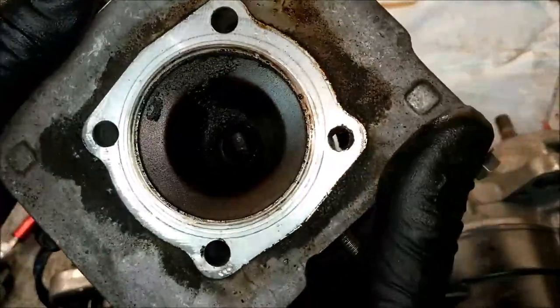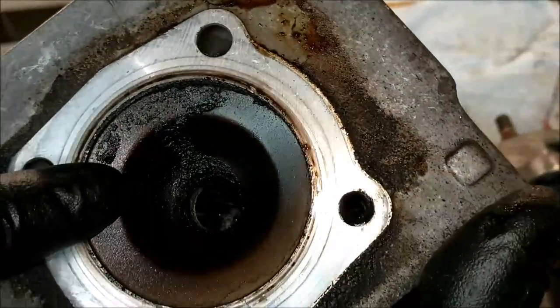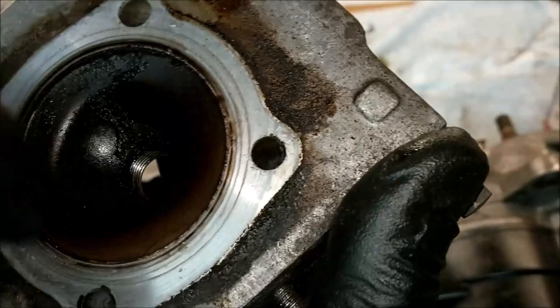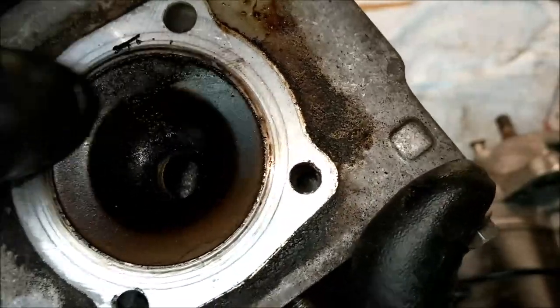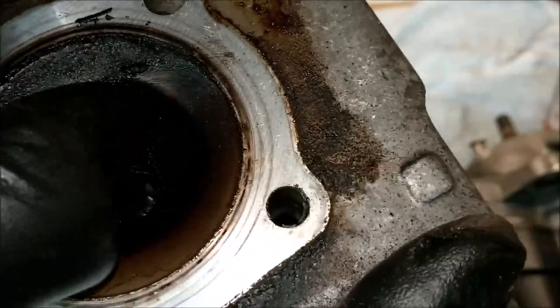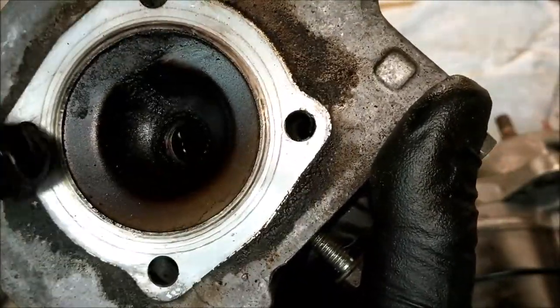That's pretty clean. You see this here? That is the carbon deposits, carbon build-up, and you shouldn't be able to really scratch that off, because if that was the case, it would have gone down the exhaust pipe and out ages ago. A bit of paraffin will get that off. It is literally carbon. Okay, well, that's not bad.